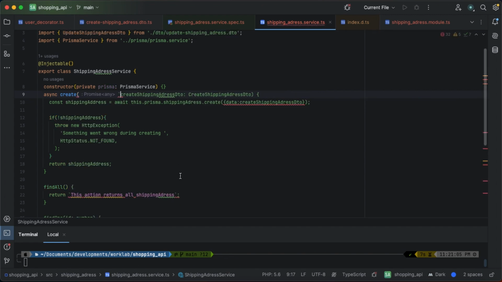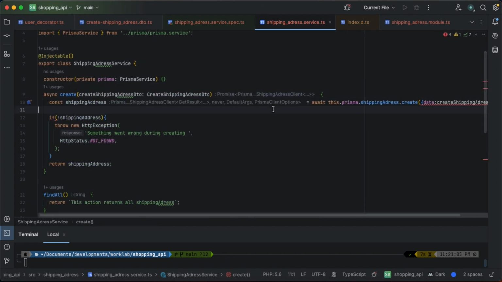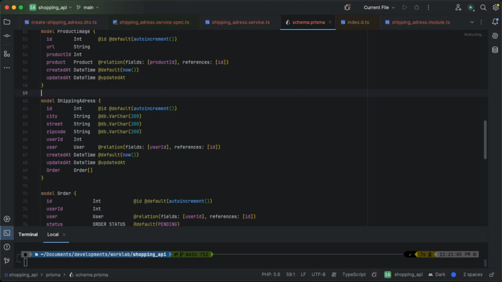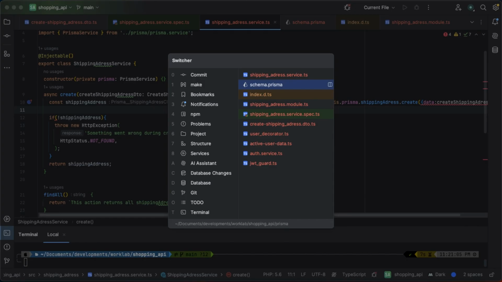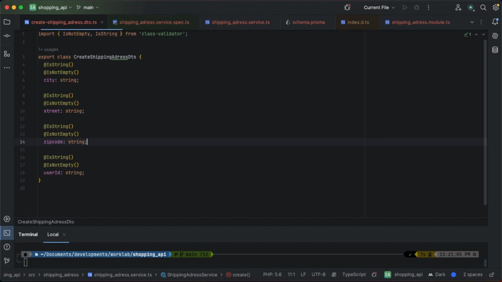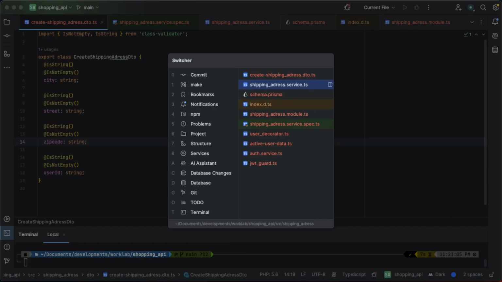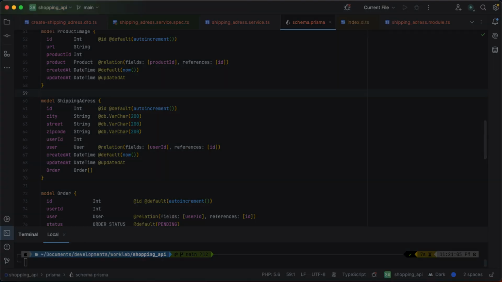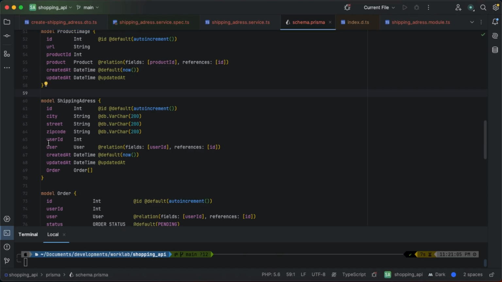I don't want to waste time, I want to go to the schema. The schema has a city, street, zip code, and a user ID. And then let's see if the DTO is correct: city, street, zip code, and also the user ID.